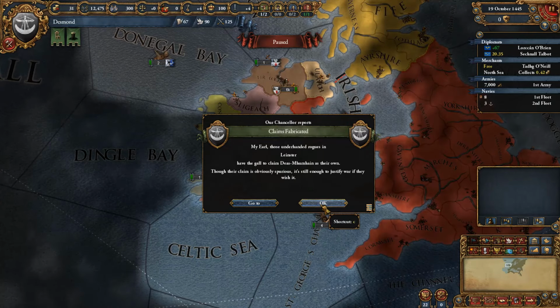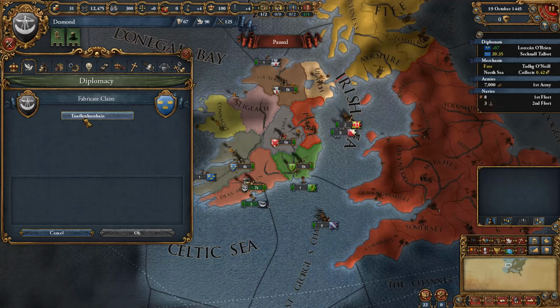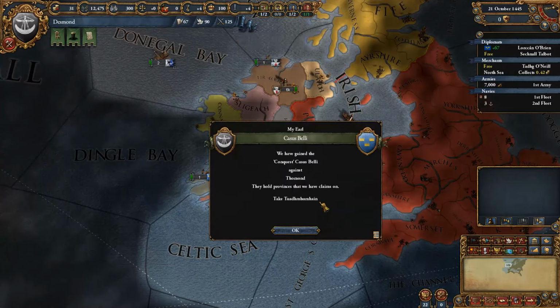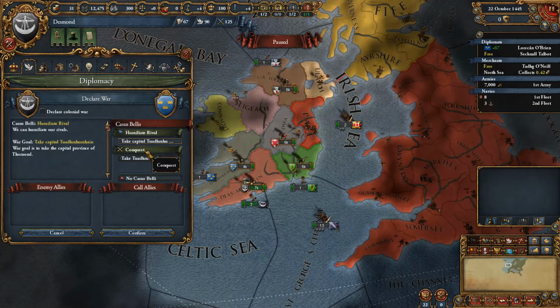Alright, Formand has done... Wait, how are these guys... Oh! Alright, it's about the right time. Alright, we will make a claim. Send our guy home. Now we shall declare war. You have no allies. That was the biggest mistake of your life.